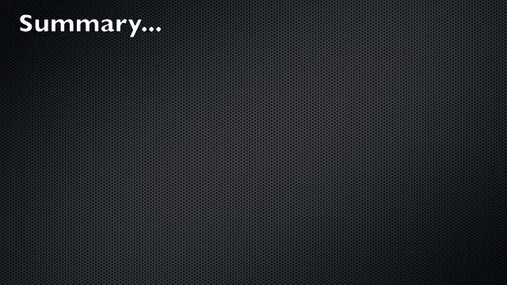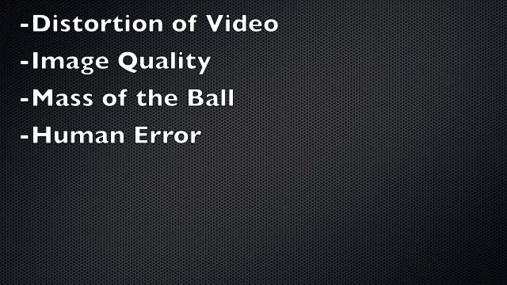In summary, Newton's second law was demonstrated through the Python application by predicting the motion of a falling object based off calculated weight forces and drag forces. While the lab did successfully show Newton's second law, there were some sources of error. These sources of error include distortion of video, image quality, mass of the ball, and human error. The video being distorted likely caused certain data to be skewed, creating imprecise results after the prediction in Python.